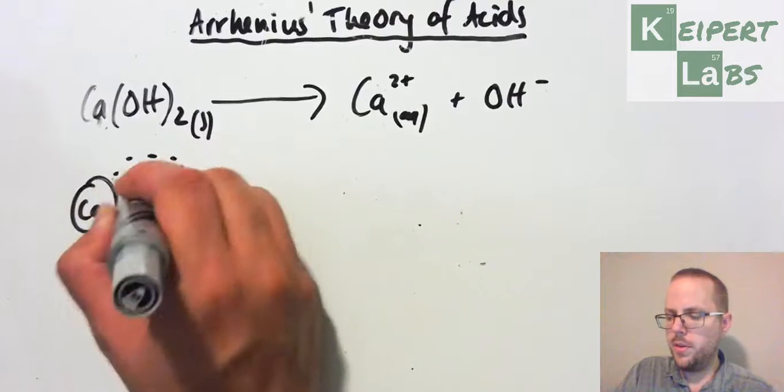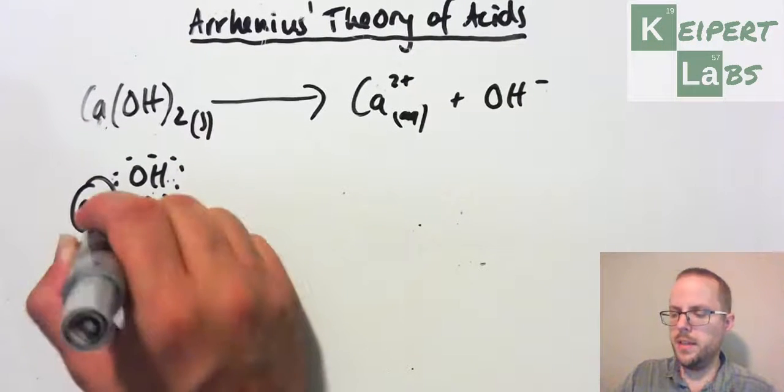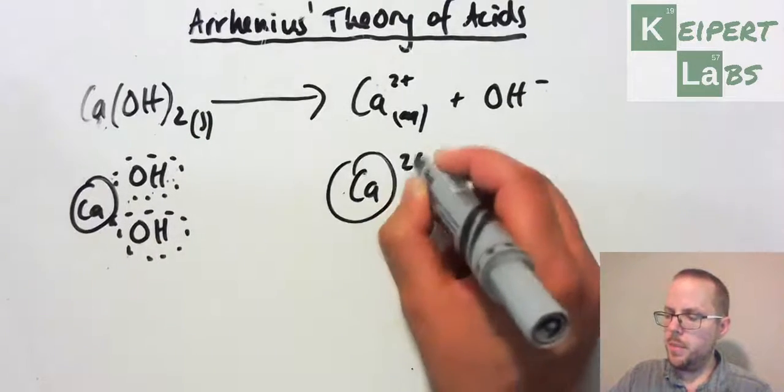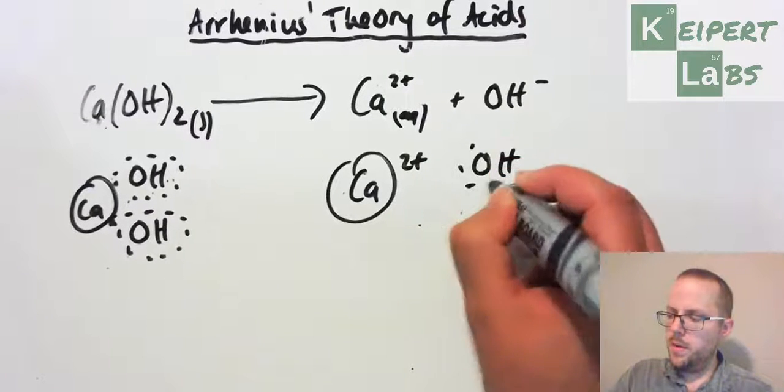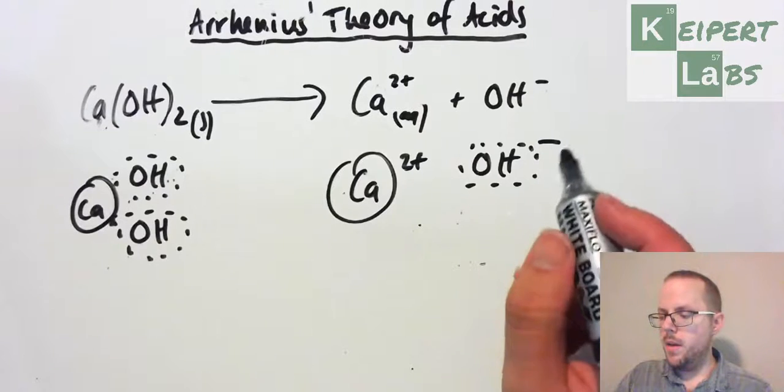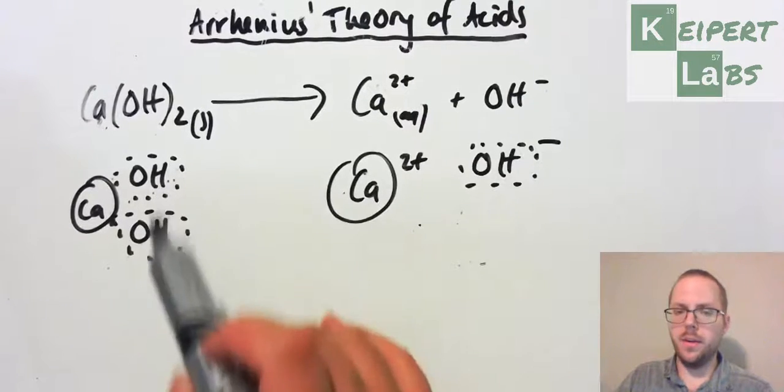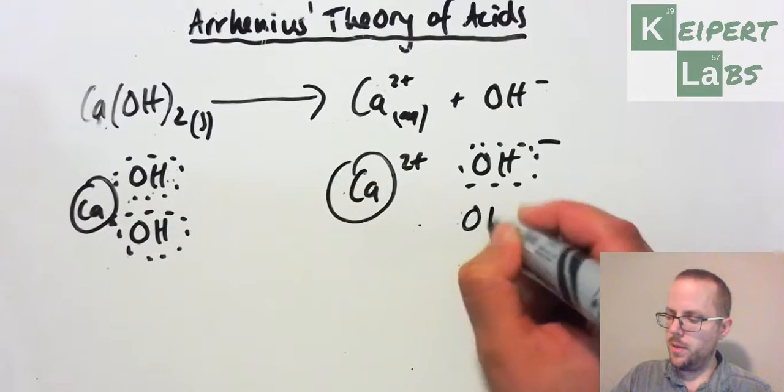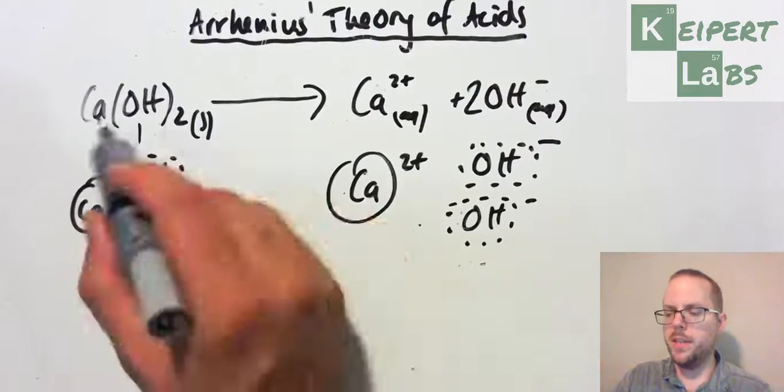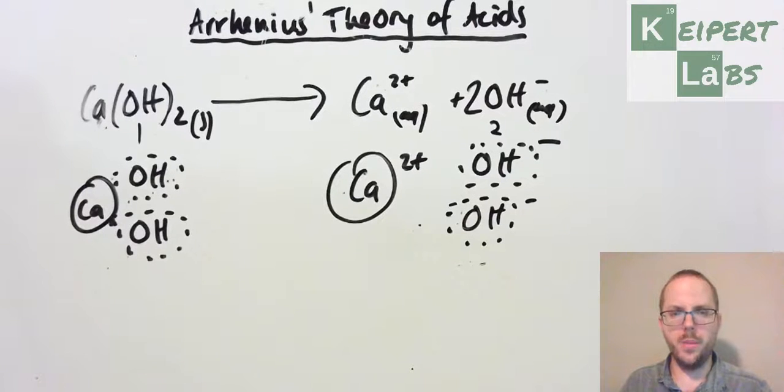Looking at that formula, recognizing that this means I've got two lots of the hydroxide ion in my compound for every one lot of calcium, that means I'm going to end up with a calcium which is two plus, and then I've got an OH which is one minus. I've got one over here but I have two that I'm starting with because I had a two to one ratio, so I've got to draw a second one in this diagram, and that means I need to put a two in my equation. So that means for every one mole of calcium hydroxide I started with, I end up with two moles of hydroxide ions when it's put into water. Please pay attention to that detail because that sort of thing is going to factor in when we start to look at what acids and bases will do when they react together in solution. We need to account for exactly how many moles we have.